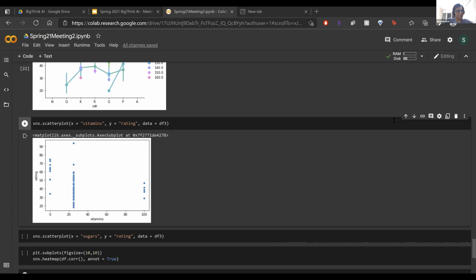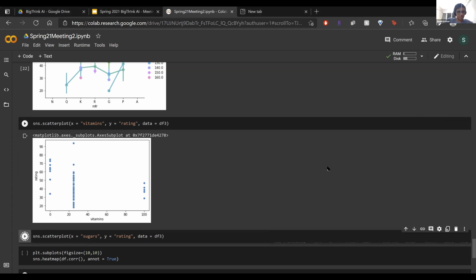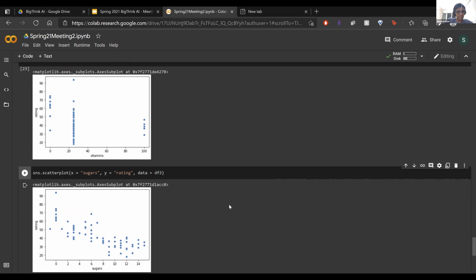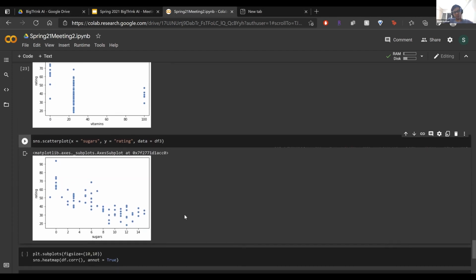So you can understand if your data set is probably favoring more, let's see the sugar one, the more sugary ones. In this it's pretty average, but you'll see there's a downward slope. As the sugar increases, the rating goes down.